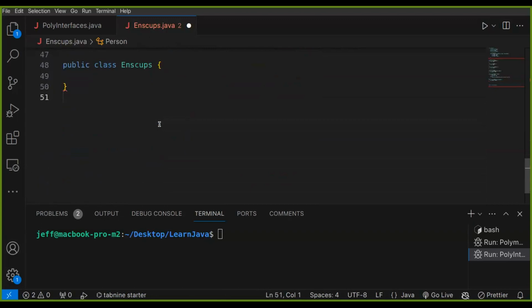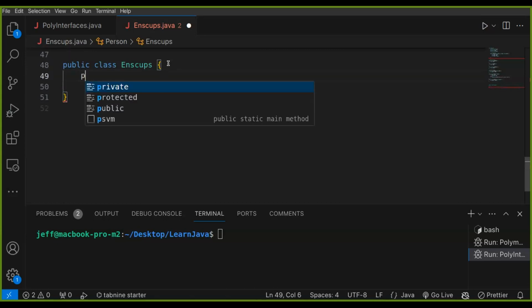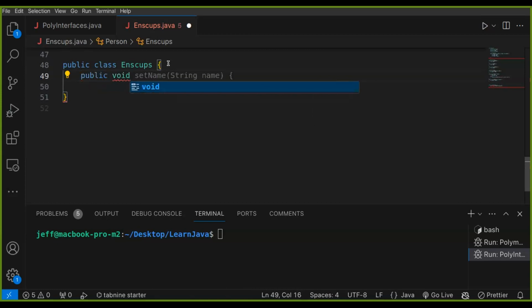Now let's try to make the main function from the class. We can now do public static void main(String[] args), we close the bracket.